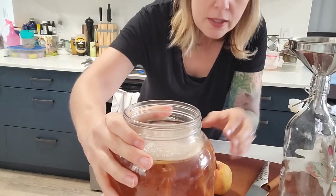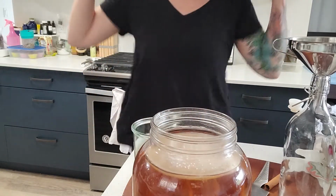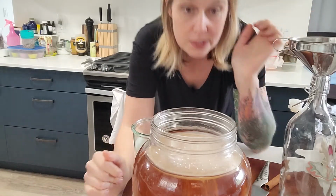You can see SCOBY on top here. Sometimes we get one that's nicely formed like that, and sometimes it's not as much. So I'm just going to show you the process from beginning to end, how I do secondary fermentation. Sometimes I'll use a flavorful syrup instead, and this will be a little bit quicker. But here's what I'm doing today.